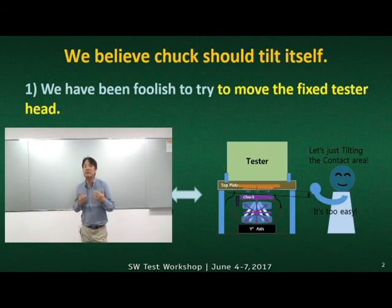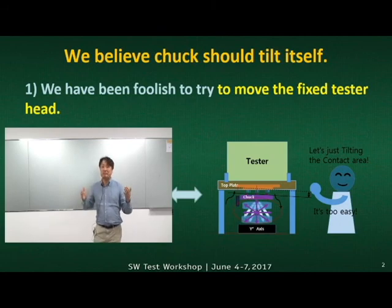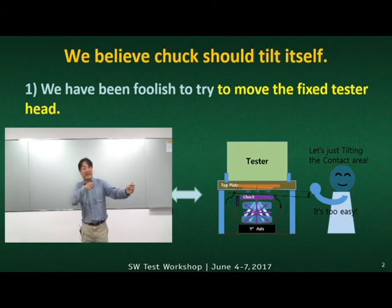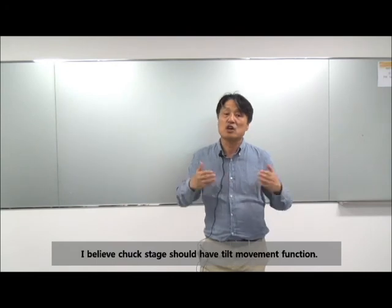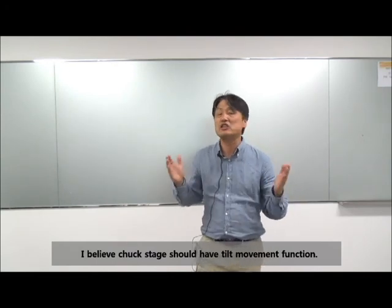This reminds me of a situation in archery. It would be ridiculous if the archer tried to move the target whenever he missed his shot. He should focus more on aiming at the target, rather than moving the target left and right. I believe the chuck stage should have a tilt movement function.